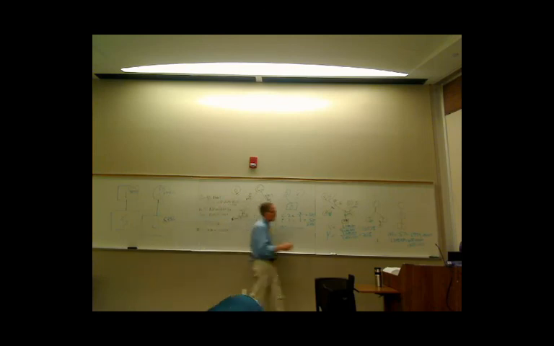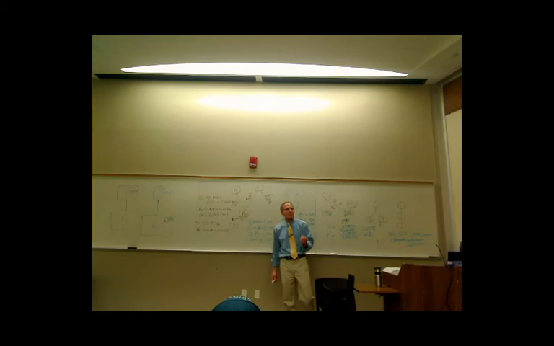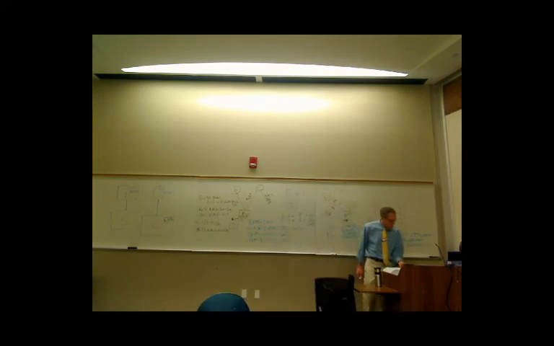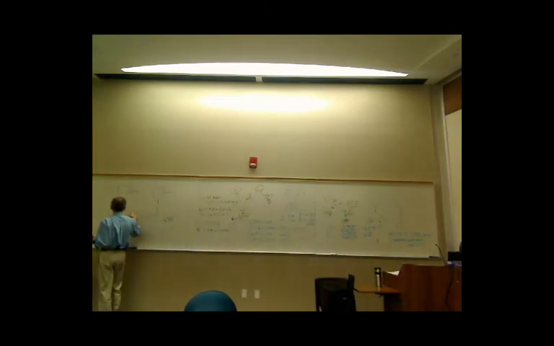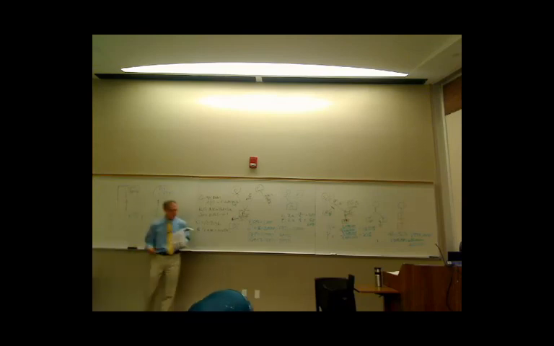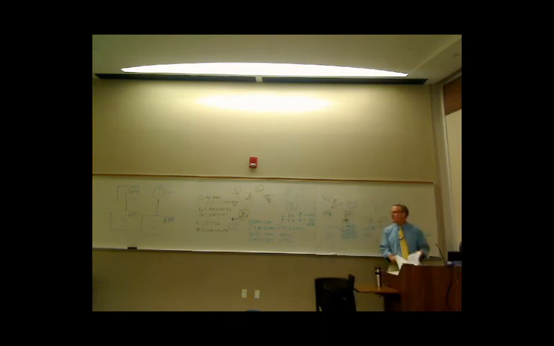Now, when it comes to the liquidation of a subsidiary, is gain and loss going to be recognized? What do you think at the corporate level? And what's your authority for saying no? 337. 337 is going to say non-recognition. Notice the vast contrast between 336 and 337. Everyone see that? One is a recognition provision, one is a non-recognition provision.